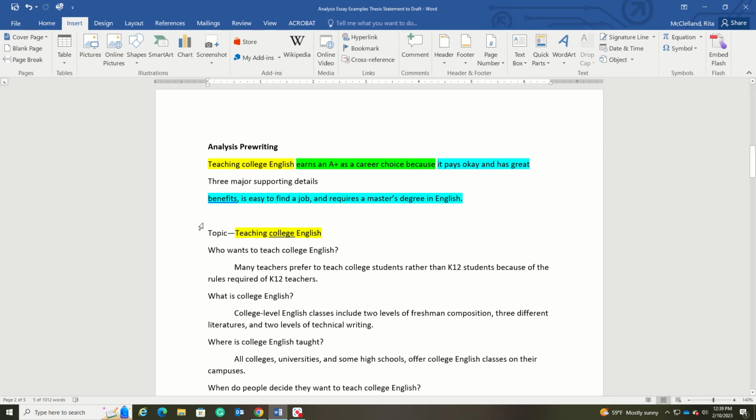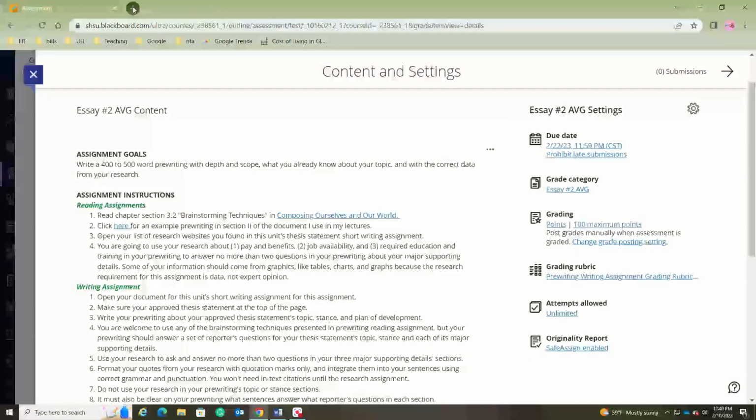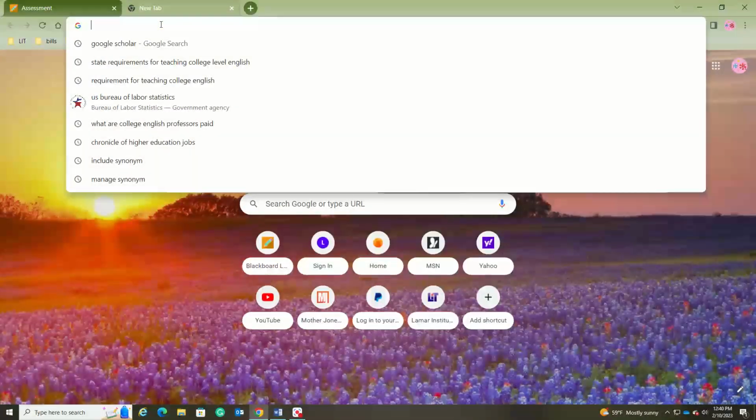So the other thing that you can use, remember from the instructions, the other kind of secondary source you can look at is a local government website.